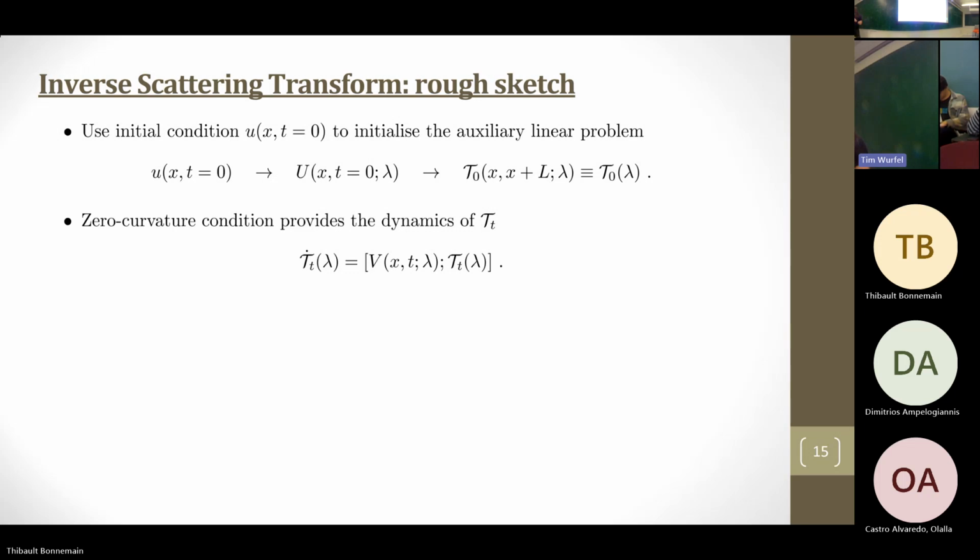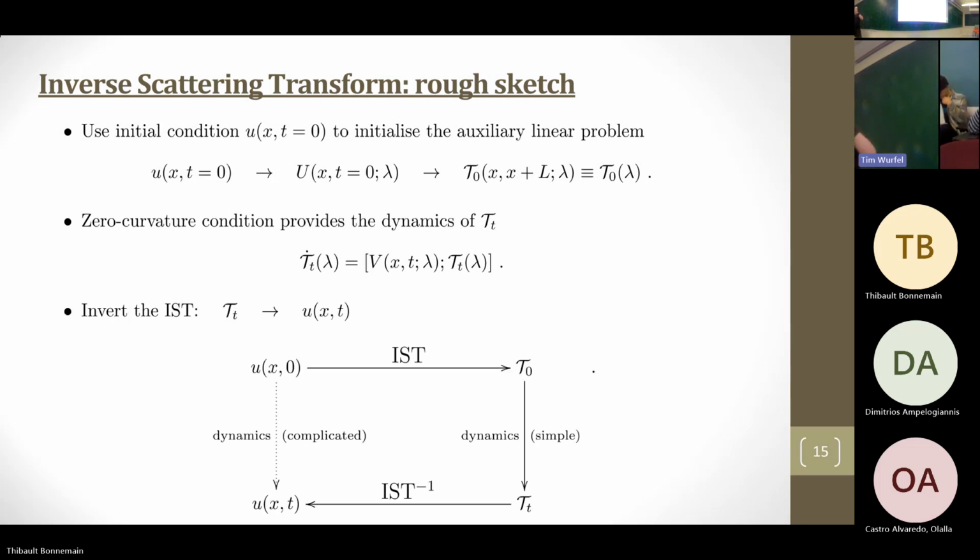Then once you've successfully managed to evolve T, you can then invert the transform and from T obtain U. So you can see this as some sort of nonlinear Fourier transform. And in fact, if you put a parameter in front of the KdV nonlinearity and send this parameter to 0, this inverse scattering transform just becomes a Fourier transform. Okay. So here, of course, the hardest part is to invert the transform to get the KdV wave field from the transfer matrix. But to be clear, nothing here is really trivial, and so that's why I won't go into the details of the general case.